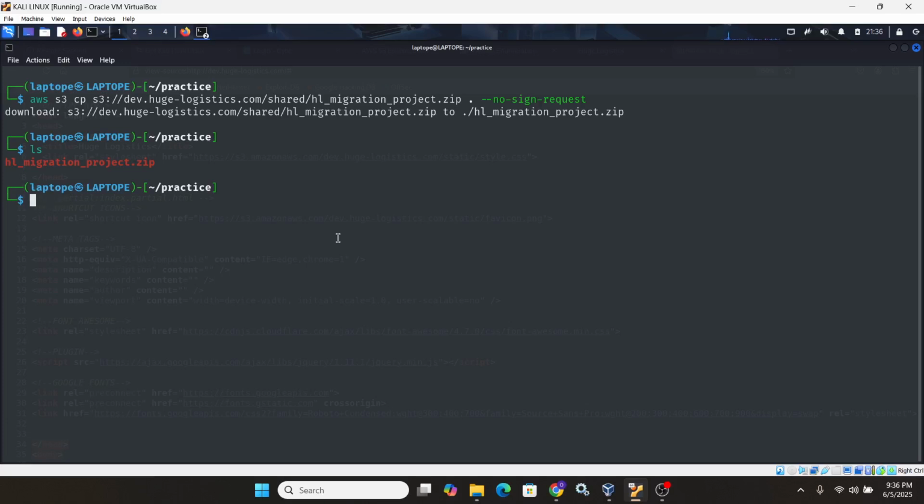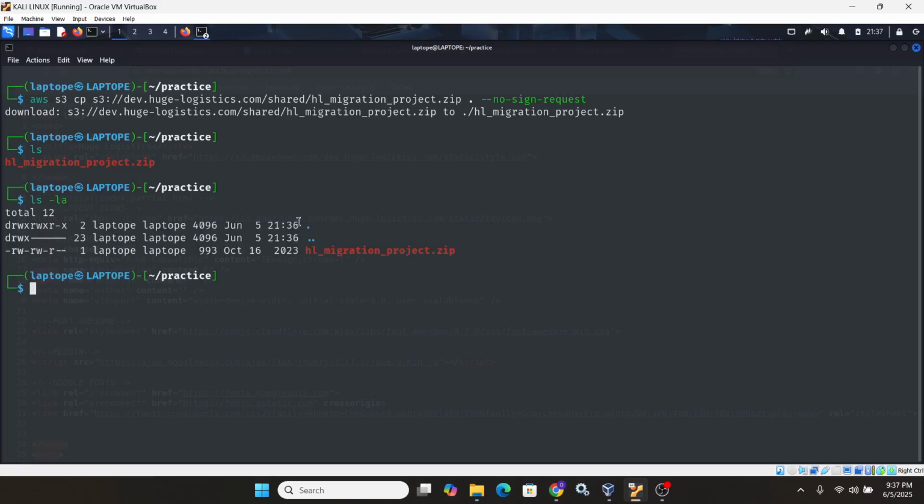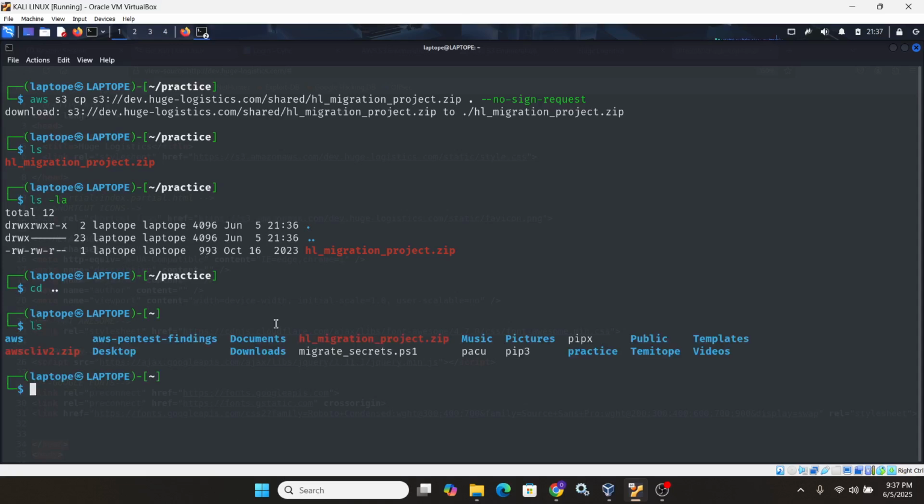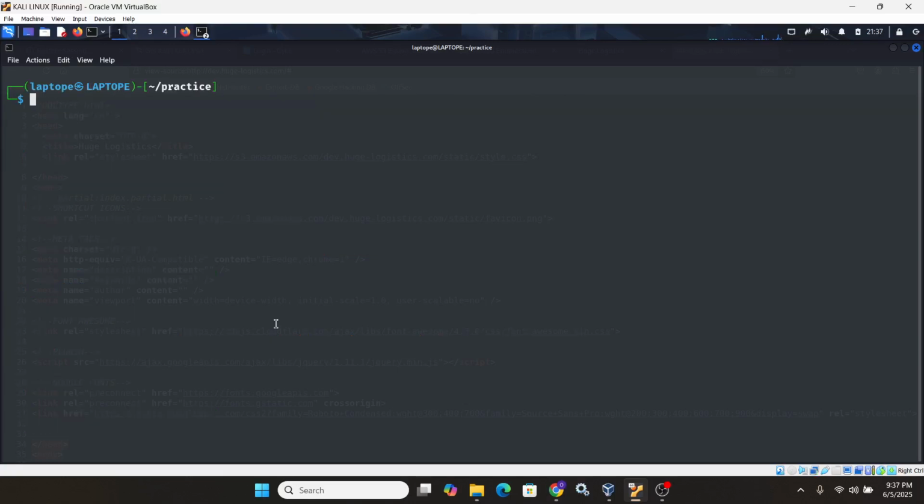If you don't have Linux experience, the dot means the present directory we are working on. If we do ls dash la, we are going to find it. This is the dot. The dot means this present directory. If you do cd dot dot, it will take us to the previous one. But this is the present one we are working on. Now let me show you an example. You can see we're now back to the previous directory. So that's what it means. I want to make sure that I explain every concept and you know what each command stands for.